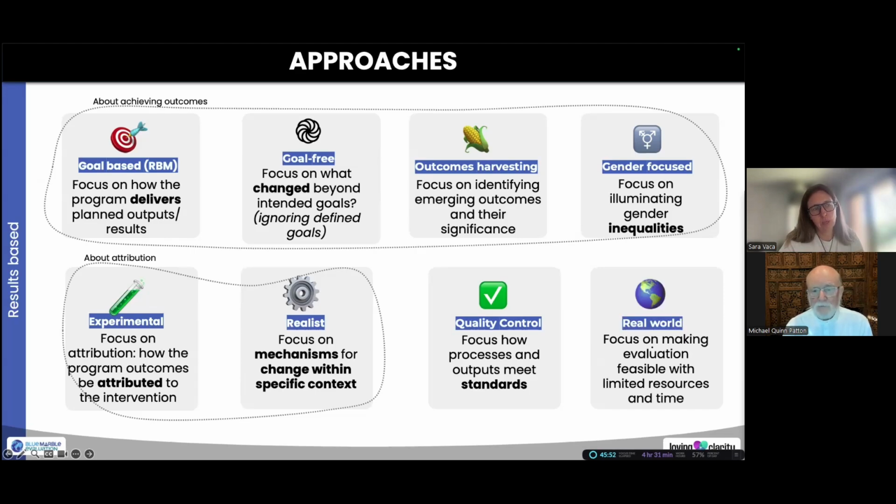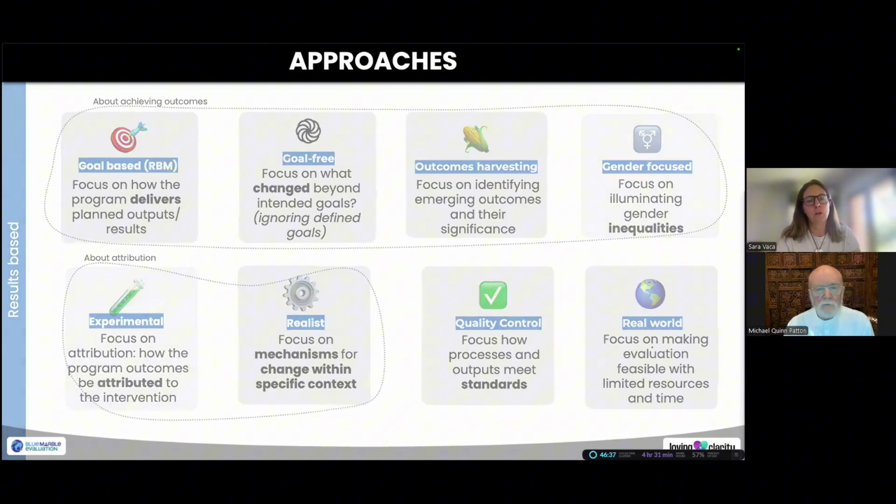Okay. And then we have the real world approach. This one is realist, but this one is realistic, right? Like in real world. It works with the limitations and the constraints of real life, right? You do what you can, and it's a recognition that there's always limited resources and limited time, and especially in the arena of nonprofits and civil society organizations, the resources are often quite limited, but you can still do some meaningful evaluation.